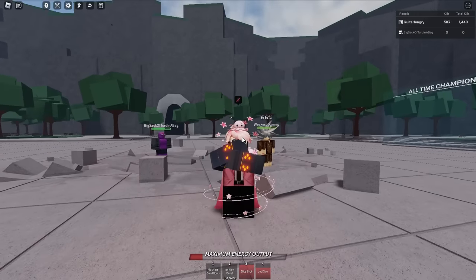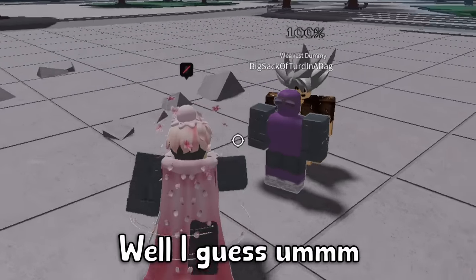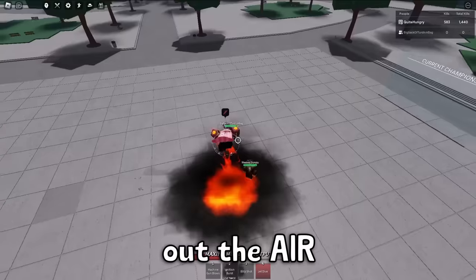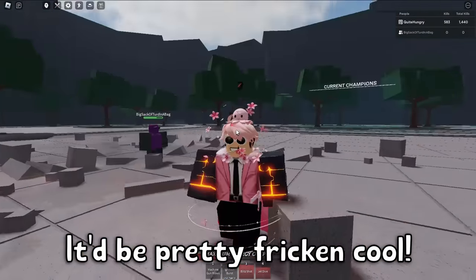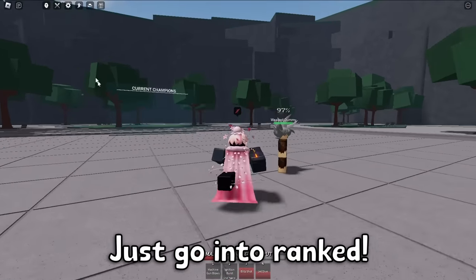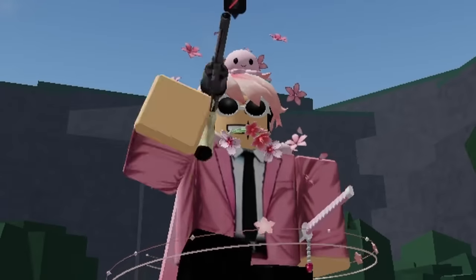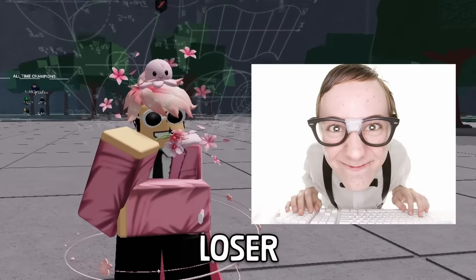Yeah, you see what I'm going for? No, like, there's nothing to do with Genos. So I guess, yeah, it's gonna be hard to try and shoot someone out the air. But it'd be pretty freaking cool. And I think that's good enough to get in the video. So I guess we should just go into ranked. Nothing about this character is hard. It's just move spam.